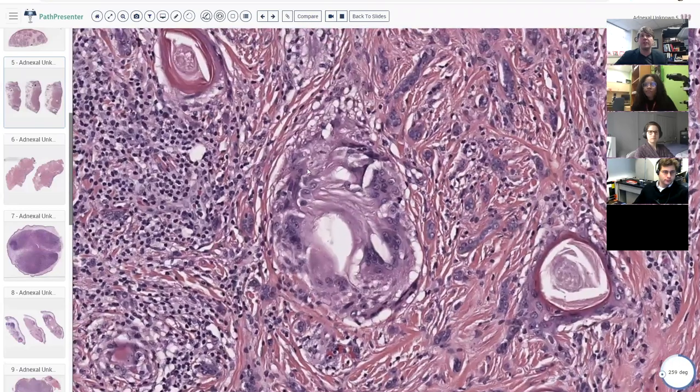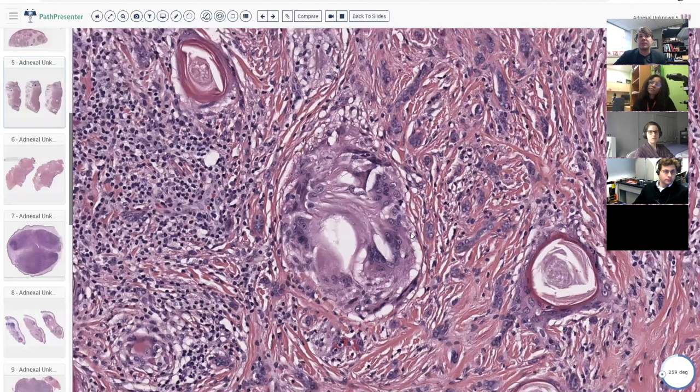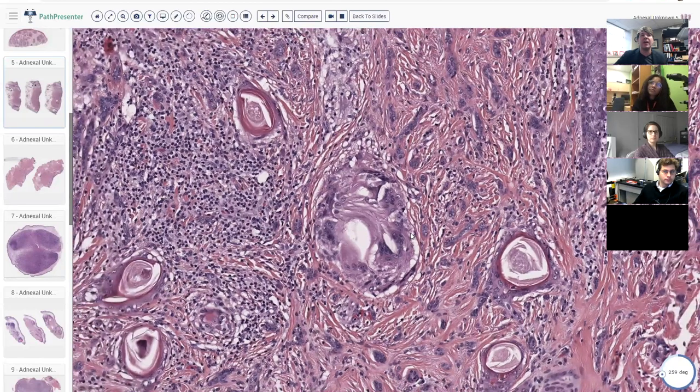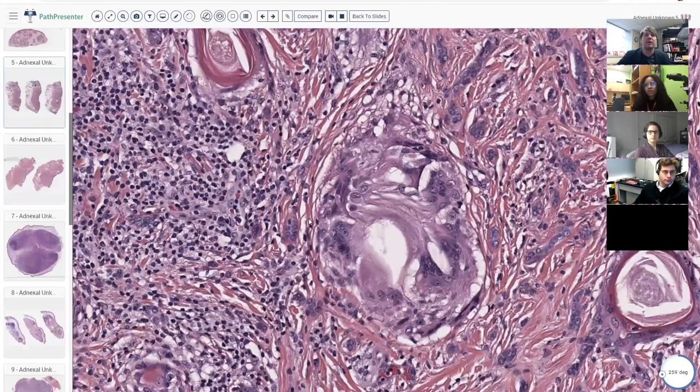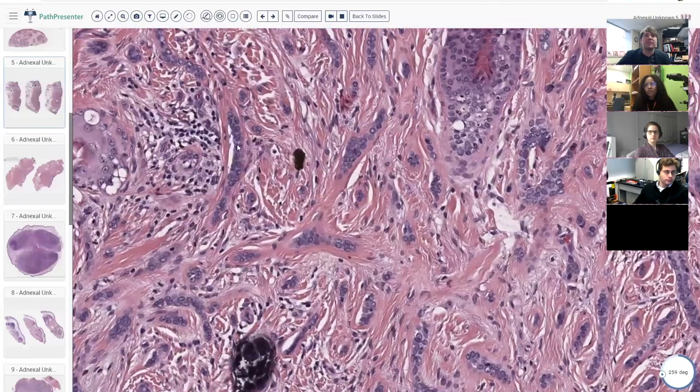There are some granulomas with flakes of keratin. So these are from the cysts that rupture. And so anytime we have little keratin cysts in any sort of lesion in the skin, it's a good chance you're going to start finding some little clustered keratin and granulomas. You don't need to do a fite stain or a fungal stain for this. This is keratin, okay? There's little flakes of keratin right in those spaces. All right. And the tumor cells here are these long, thin cords.